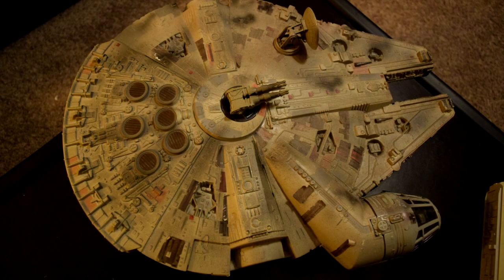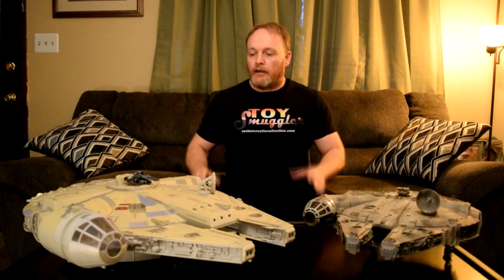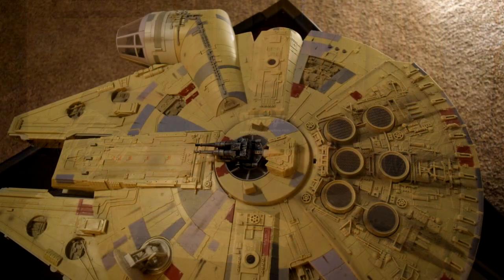I got two different versions here today. We have the 1995 release, and the reason I'm using this one is I have a vintage one, but I got it safely boxed up. I don't keep it out. But there's very little difference between the 95 and the 77 mark, which is actually 78, the early bird one. And this is the iconic Legacy Falcon. We'll show a comparison of how things have changed over the years and why I think the classic still holds its own, and that's what we're going to dive into today and discuss a little bit more about. Like I said, this is the 95 version.